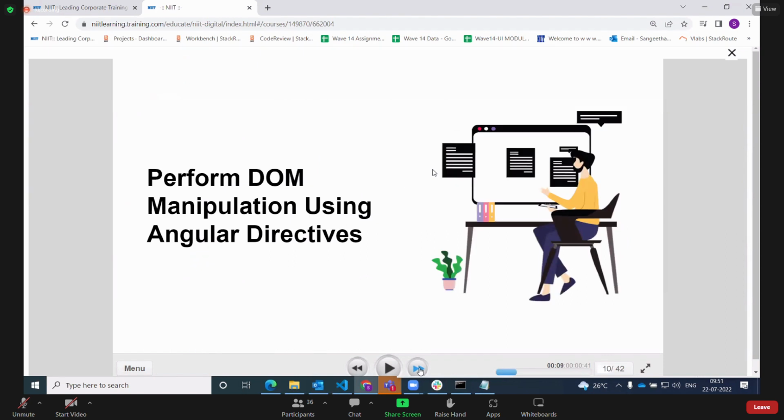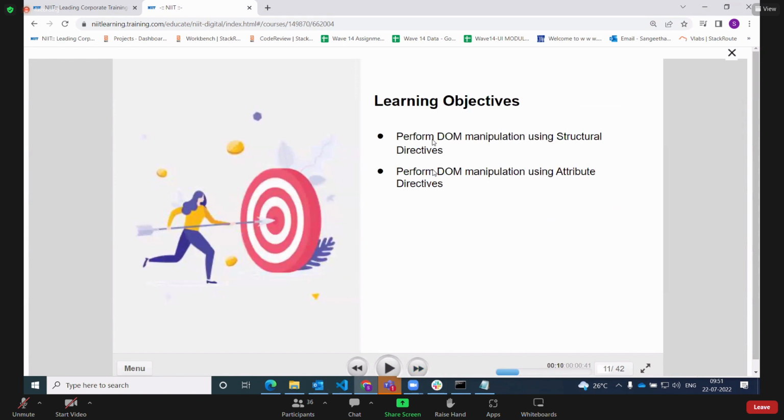Shall we get into the topic? Yes. Can you relate? Again, we are not going to relate this to the behavioral part. No. We are going to perform some additional extra effects on our DOM elements with the help of directives.